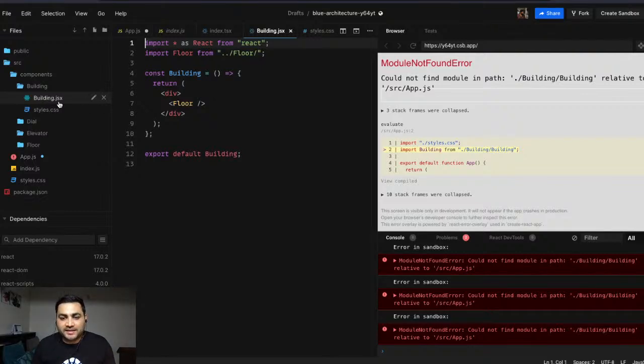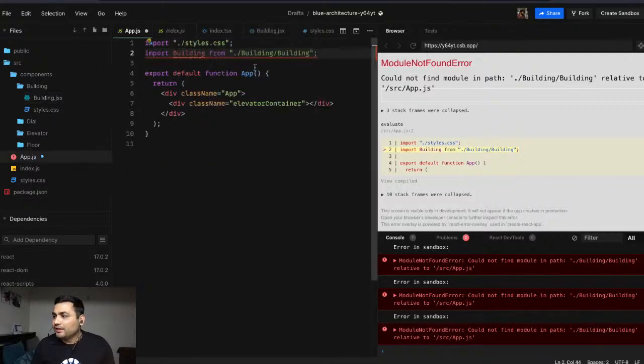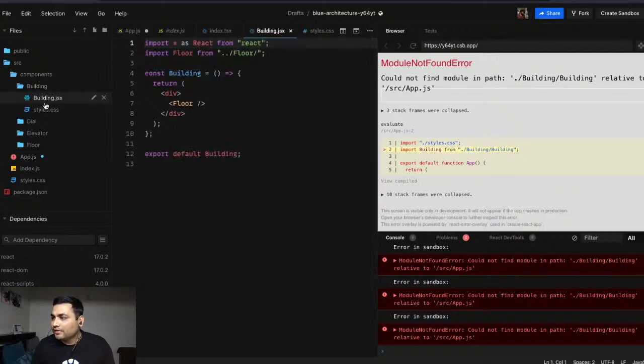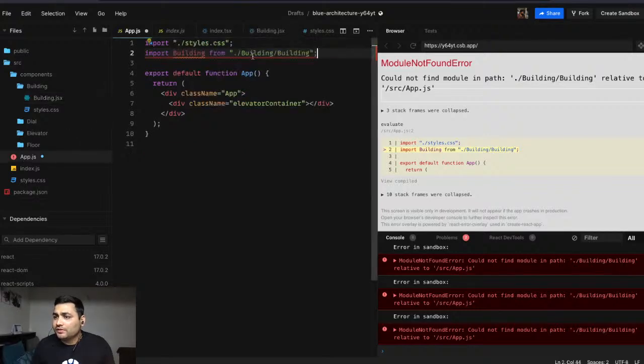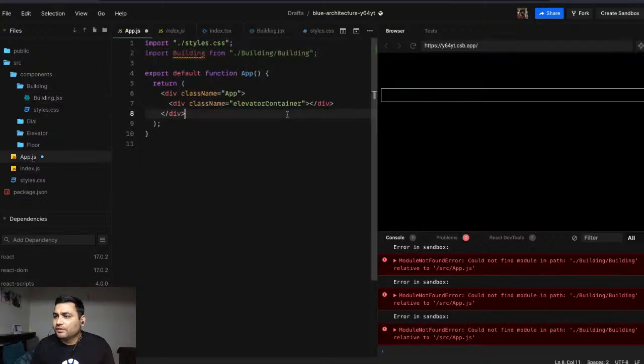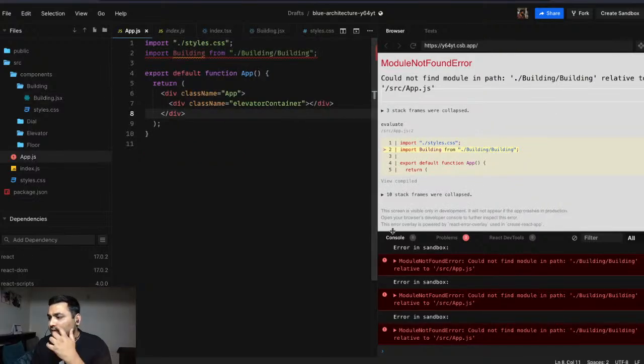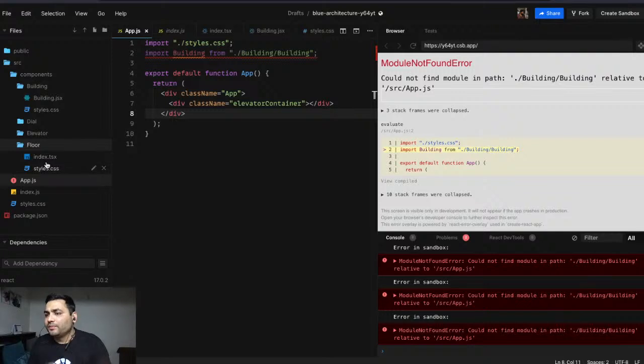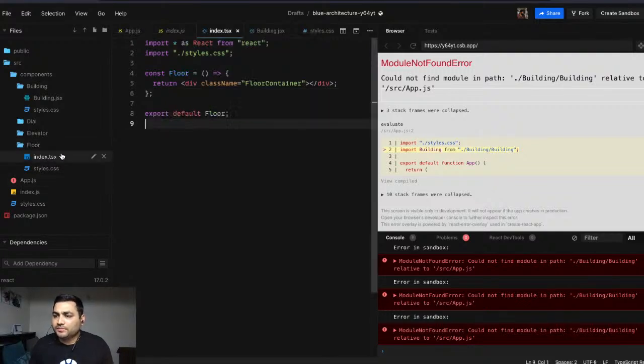So the TSX actually represents a TypeScript component, and we are creating a JSX component, but still it is not able to find it. What the heck? Can't find building slash building, which is here. Okay, so I just need to rename this also, probably.